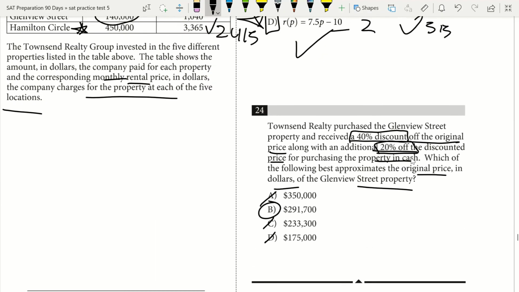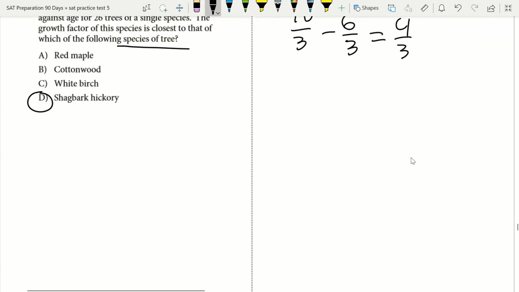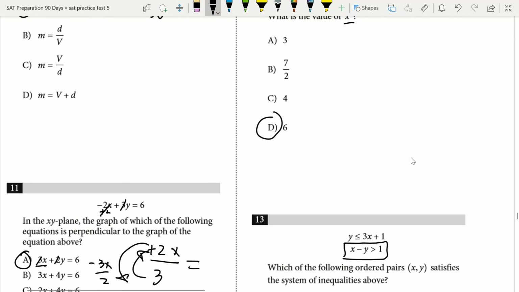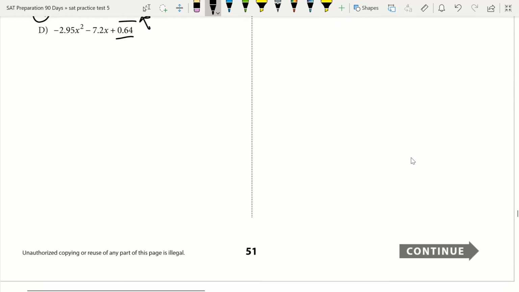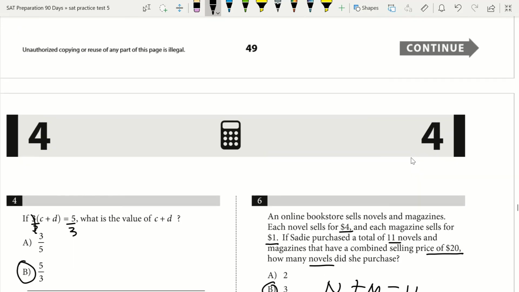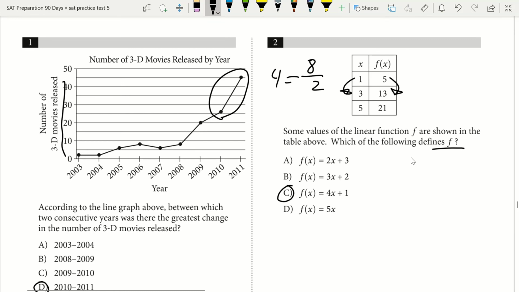So at this point, since I have nothing starred, nothing else I was hesitant on, I would just go back to the beginning from 1, and I would just work through checking my answers from there. So you could work through from 1, or you could work through from 31 to 38. If you struggle more with the free response section, you could actually check your work 31 to 38 first. I would have no problem with that. If you struggle more with the multiple choice section, go ahead and start at 1. So it's really your call on that one.